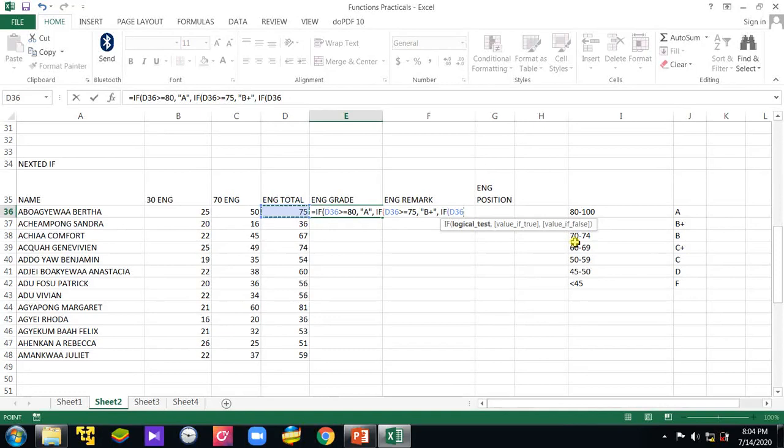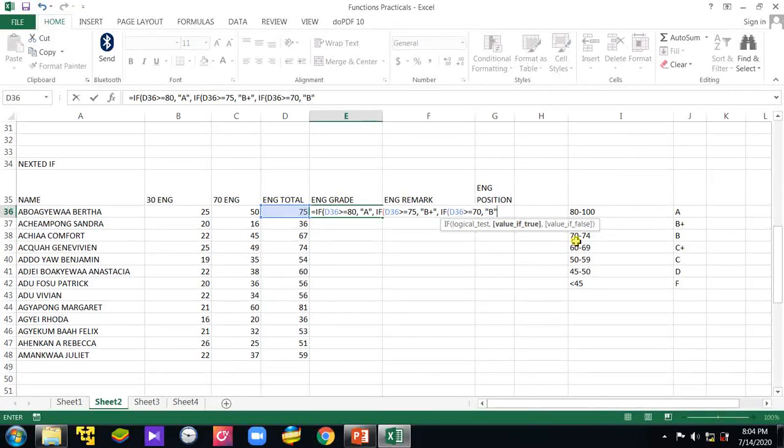So if it is greater than or equal to, the lowest value is what? 70. So we type 70, comma, what should be the output? The output should be, in double quotes, B.